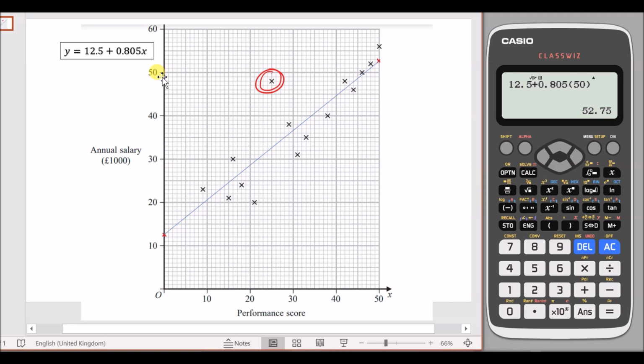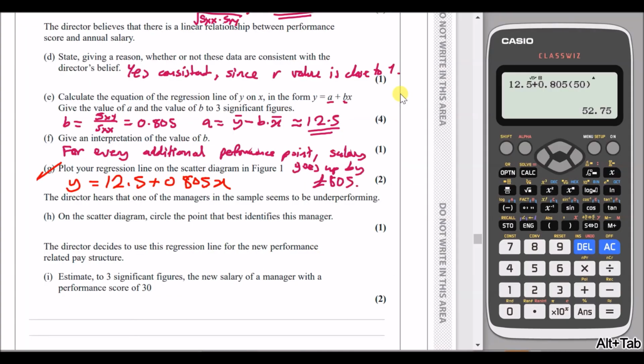But he's making a ton of money. Another guy that's getting the same amount of money got a score of 42. He's working nowhere near as hard as him, but getting the same money, and way more money than these other guys. We don't know the reason why, but it could be an outlier, or this guy used to be here but just chilled back. That's why he's getting a lower score. So our result would be this one, and the coordinate here is 25, 48. We don't have to write it, but they said circle. We've done that. Next one.